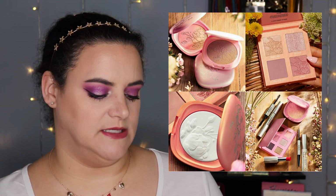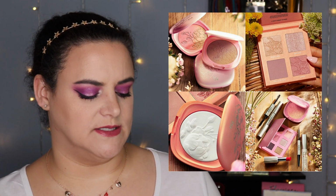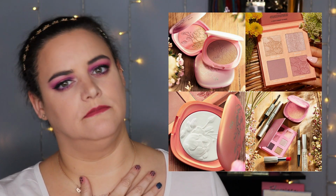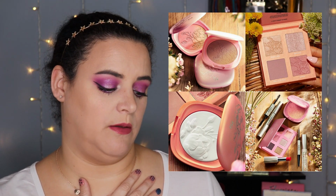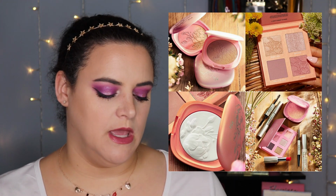The face palette looks beautiful. It's not the bronzer, but the other powder with a little bit of an ombre effect in the pan. So incredibly pretty. The outer packaging, beautiful. I don't need any of these products, and I really don't think I'm going to end up buying any of them, again, because I don't know where to buy it. I could Google it. It's not that hard. It's not an insurmountable problem.